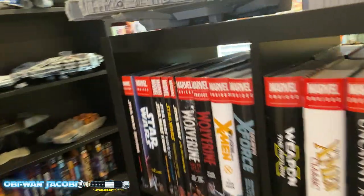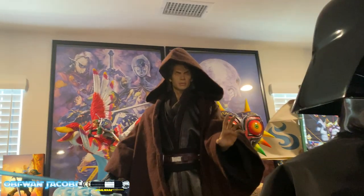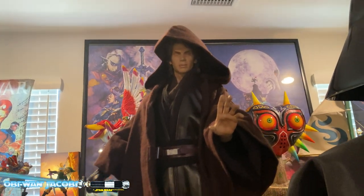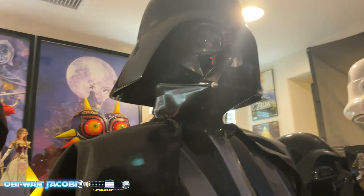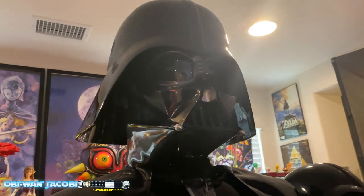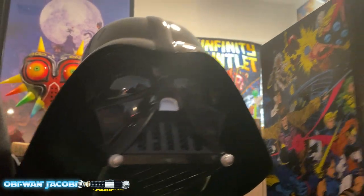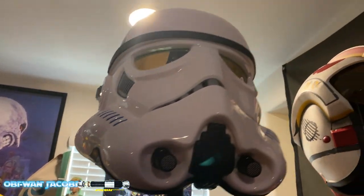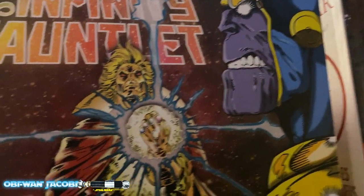And moving here, now we're in the middle, we have the Falcon. And we have a Sideshow Collectible exclusive Anakin Skywalker, Darth Vader actually, if you want to be technical, with his yellow eyes. And we have a life-size Vader bust. Love this piece. And on top we have the Black Series Vader helmet, Black Series Stormtrooper, and Luke Skywalker helmet sitting on top of the Infinity Gauntlet.